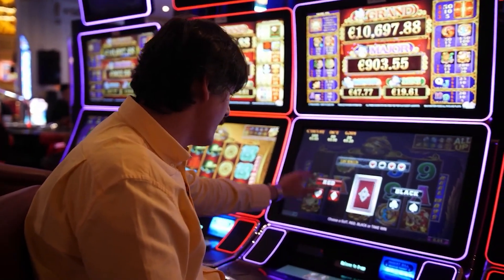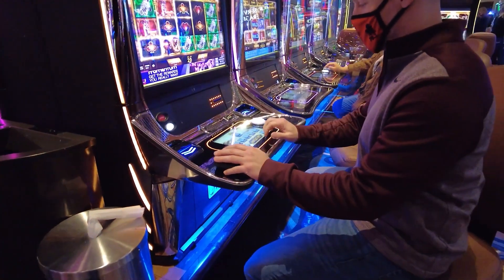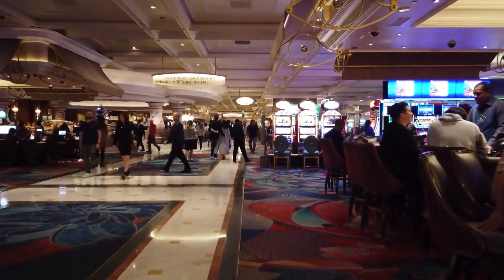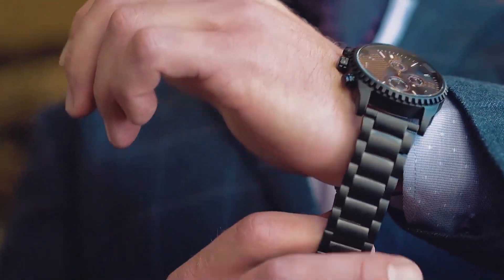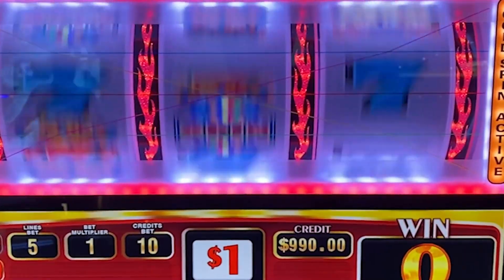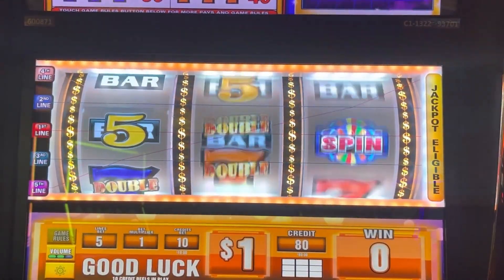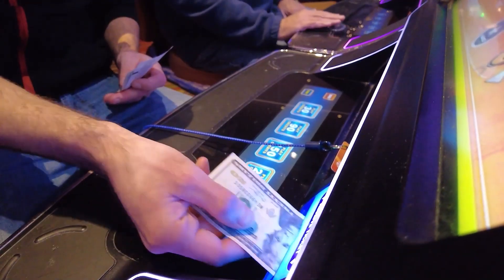This is why slot machines also help casinos scam you. Unlike all the other casino games which have at least a tad of skill in them, this one has no skill required at all — it's just pure luck. This means that unskilled people spend most of their time on these games. A very common trick is that casinos have no clocks or windows, so you wouldn't know how much time you actually spent on these slot machines. If you do the math, to get a jackpot of $10,000, you would need a 1 in 10,000 chance. So if you spend $5 per spin and do 10,000 spins, you will have spent $50,000 — and there is even a chance that within those 10,000 spins, you wouldn't even get a jackpot. So practically speaking, these are usually a huge waste of time and an even greater waste of money.